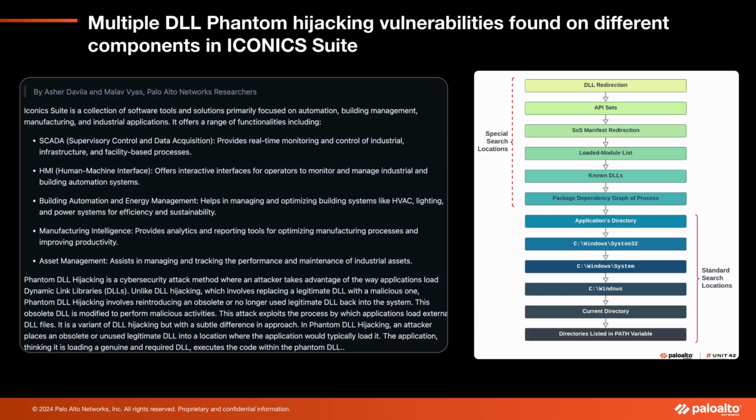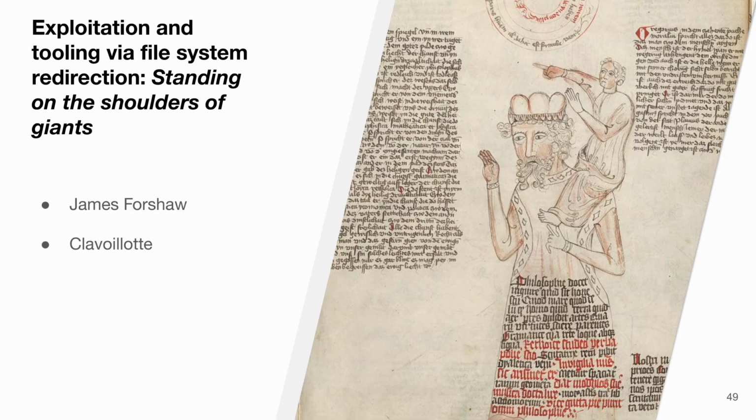One interesting attack avenue is DLL hijacking. We can just plant a malicious DLL in the folder that Iconics is looking for and inject that into the process. We got several command executions this way, but let's be honest, it's not as interesting as the other vulnerability. So let's move on.